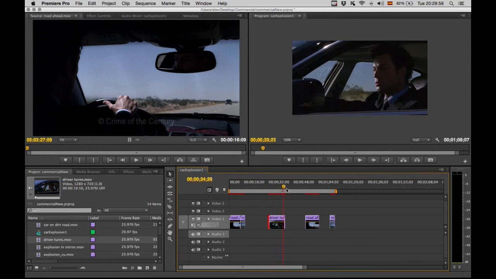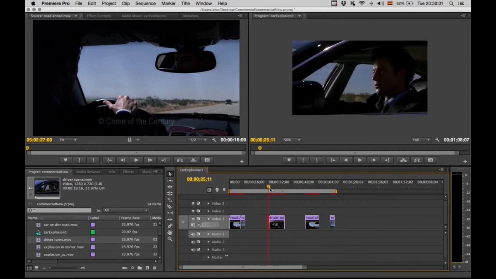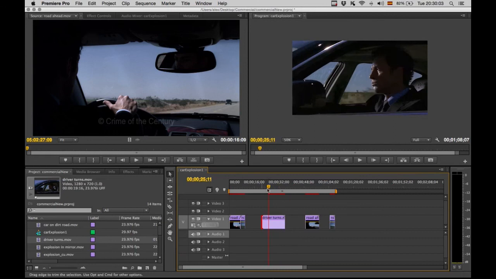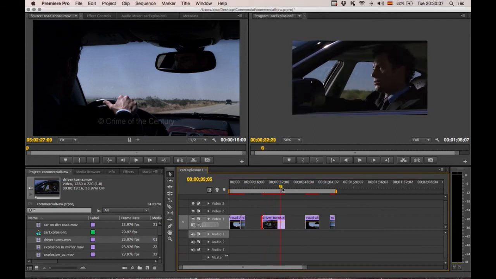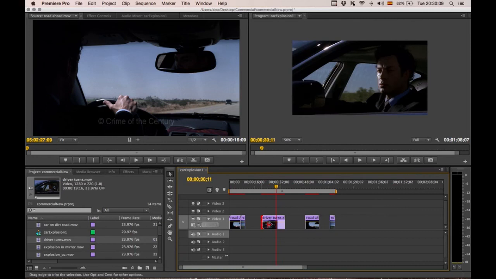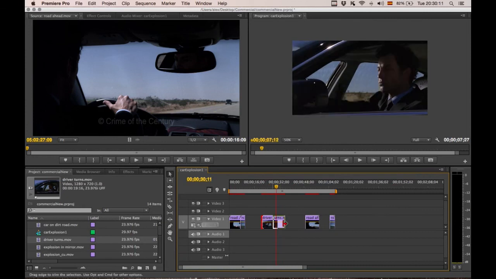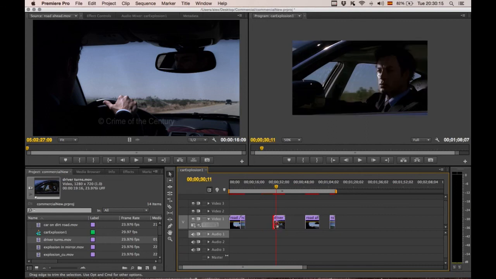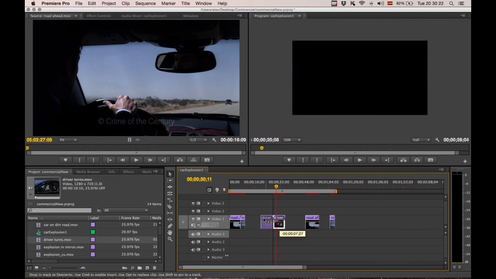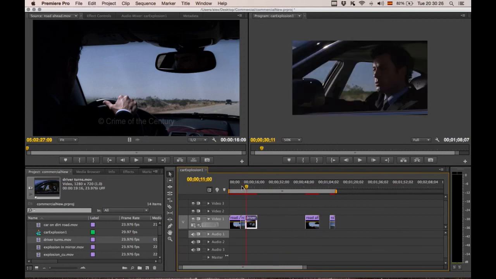Or you can drag it so the starting point will be in a different part. So maybe I'm going to need my video starting in this part. So instead of cutting it with the eraser tool, I drag the left part and also edit it. So you can make it in these two different ways.